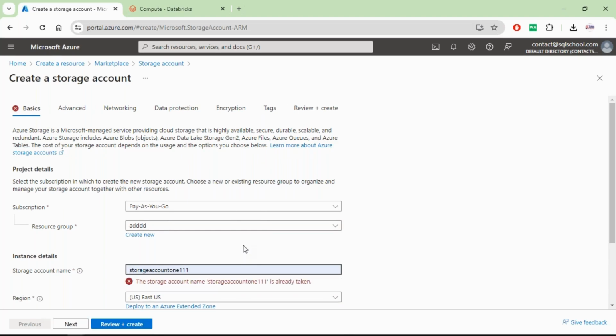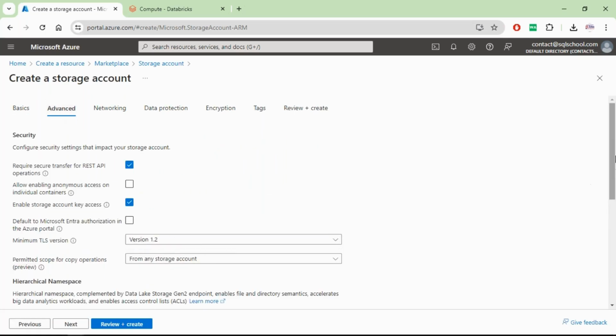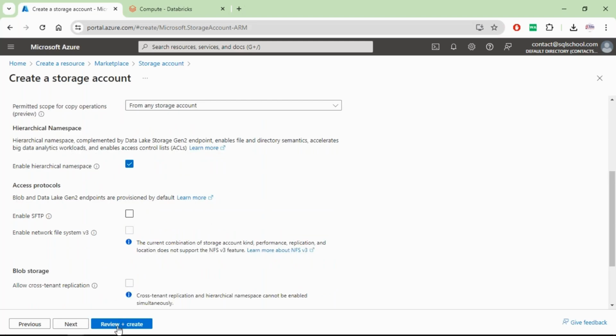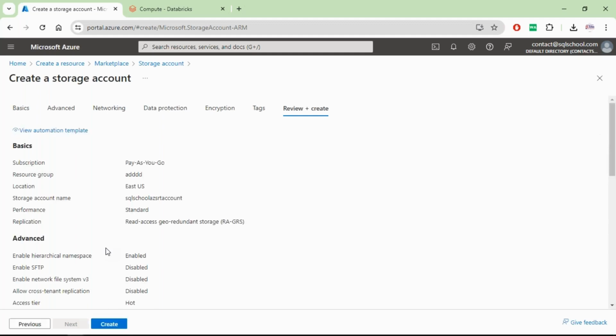Give some name, any name is fine. I'll call it SQL School Azure Storage account. Go to advanced, and here it should be hierarchical namespace, then review plus create.